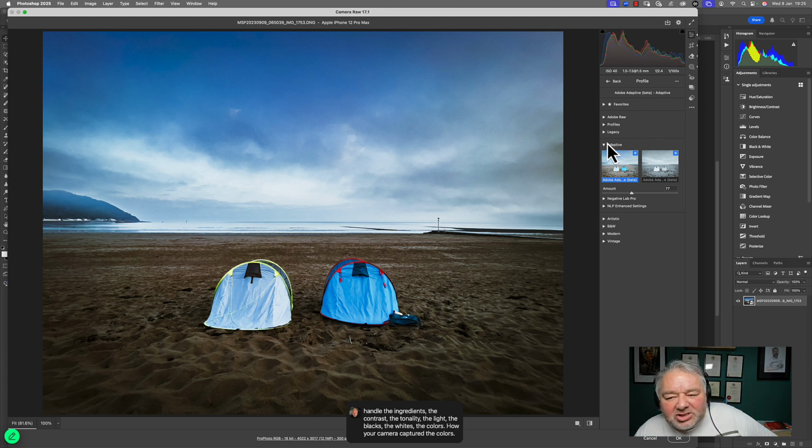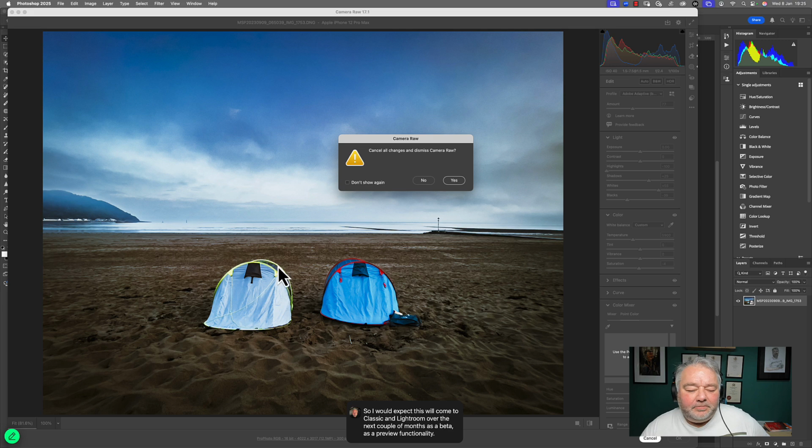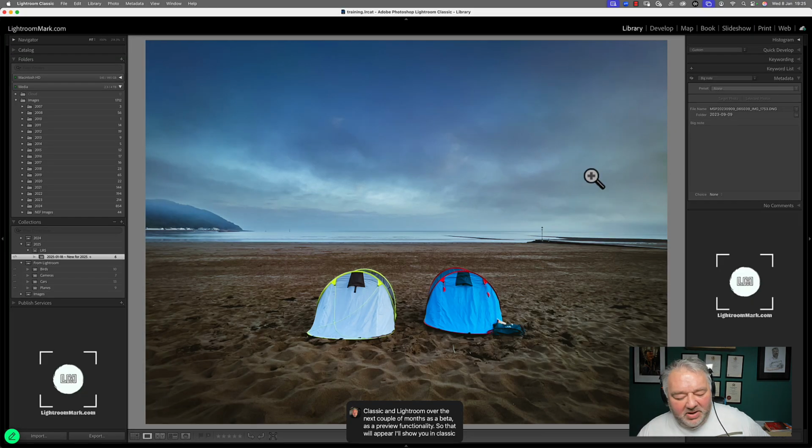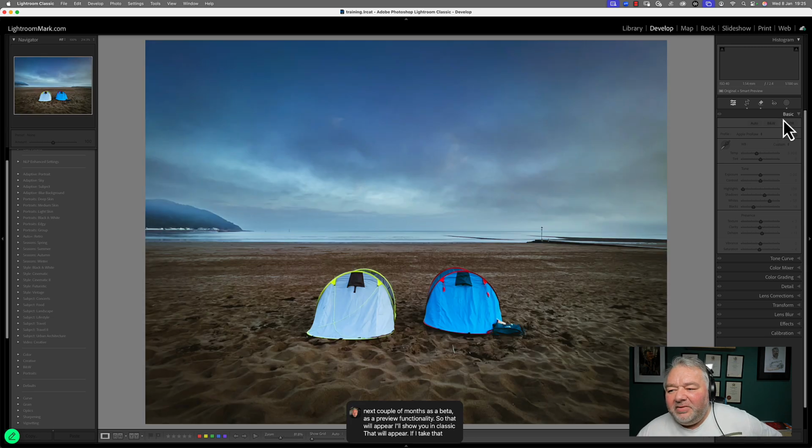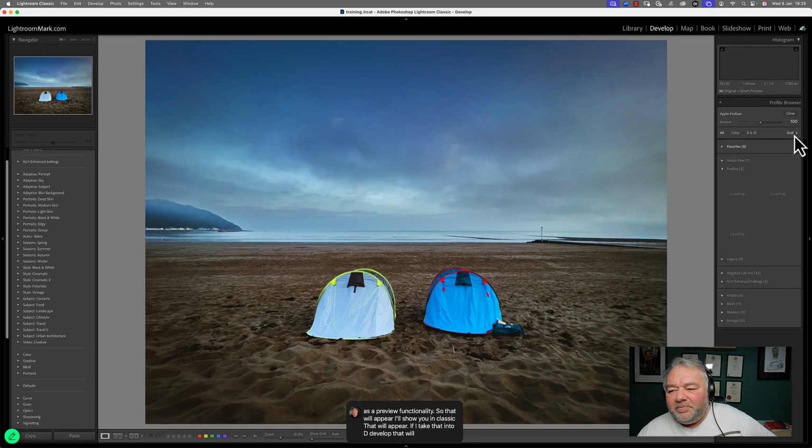So I would expect this will come to Classic and Lightroom over the next couple of months as a beta, as a preview functionality. I'll show you in Classic: if I take that into Develop, it will appear in the Basic panel here.